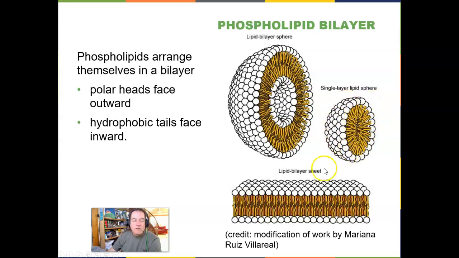These spheres can only get so large, so if enough additional phospholipids are induced to join this structure, it'll reorganize into a bilayer like this with a water-filled central core, a water-excluding intralamellar area right here, lamella being Latin for leaf, and then more hydrophilic heads facing the outside, facing the aqueous solution outside. And of course, if that gets big enough, then it can almost look flat. It's a very, very large circle where for any small piece of it, you can barely tell the radius. Anyway, a little bit about the nature of phospholipids and how they naturally form these structures.